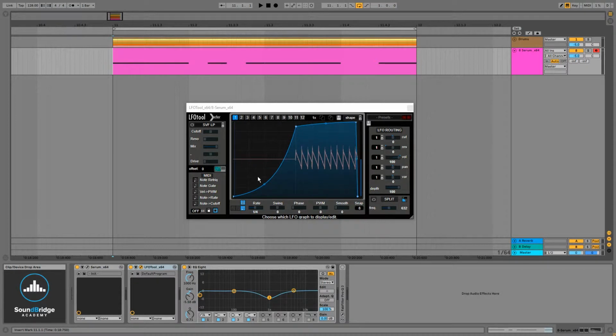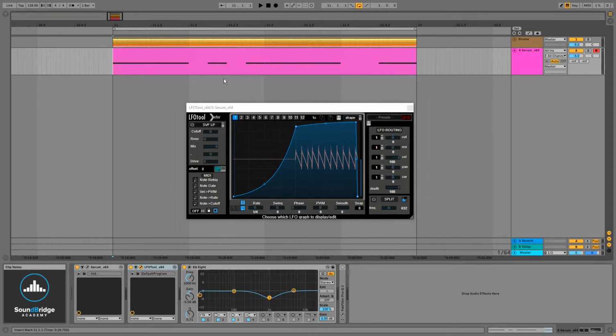And instead of having a compressor do that, if we use an LFO tool or any kind of envelope or an LFO generating plugin like this, it is going to give us better control over how that amplitude is controlled than just simple sidechaining, reacting to a kick drum. So what could go wrong there?